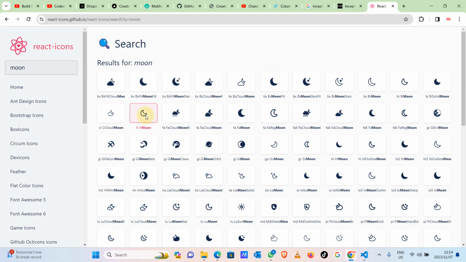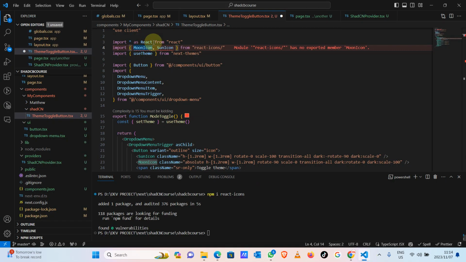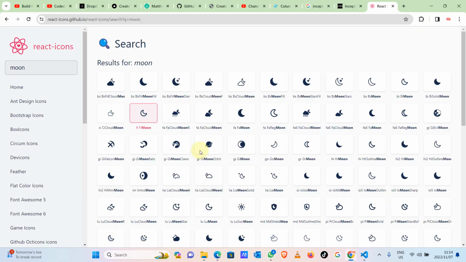That means we automatically copied this moon icon. It's under fi. So in fact this is how you use React icons. I have copied the moon icon, and then let me check the sun icon. The moon and the sun might not be under the same fi. Is there the sun here?